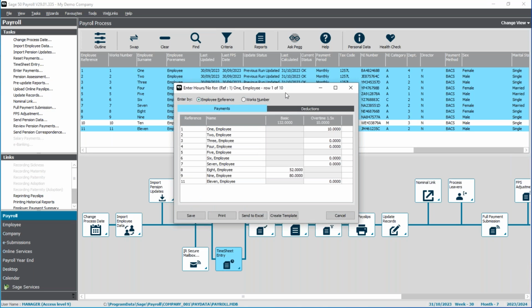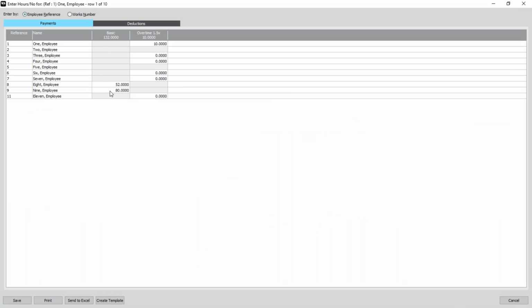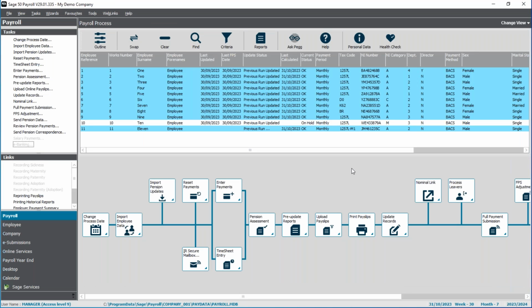When you go into that, and I'll just maximize this, you'll see it shows you the relevant pay elements. So if I was just entering overtime values, I could go into timesheet entry, I could enter the number of hours worked against each employee, and I could save any changes. So just a different way that you could enter the hours worked for hourly paid employees.